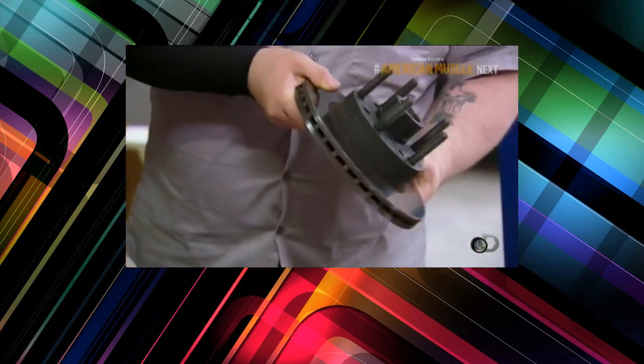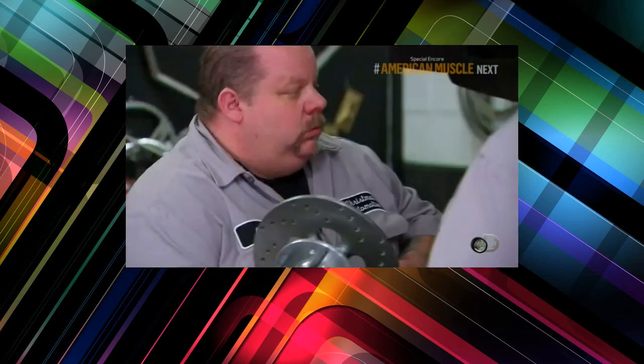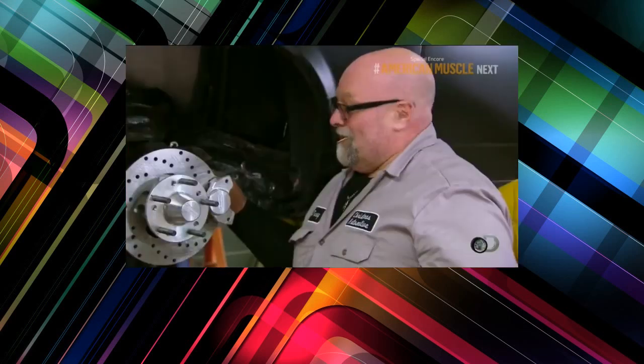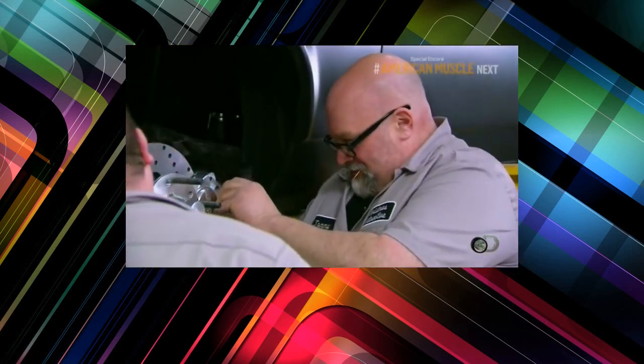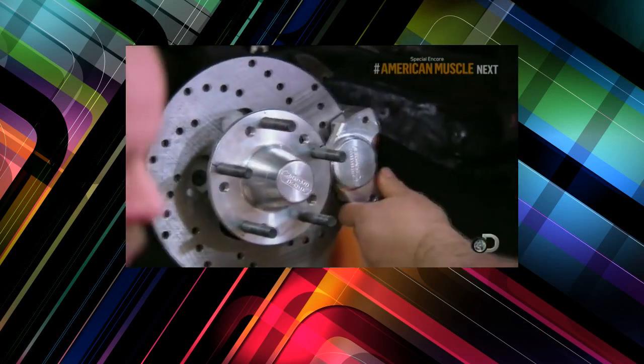Right. Put this new rotor on. If this tiny little Vega is gonna run 8 seconds at the track, we gotta beef up all the safety features. Let's do it, boss. These vented brakes are gonna help keep the brakes from overheating. At 150 miles per hour, you can never be too safe. You ain't gonna believe the stopping power with this vented rotor. These are obviously jacking up the cost on the build, but there's no way I'm making it faster without making it safer. Isn't that a beautiful thing?